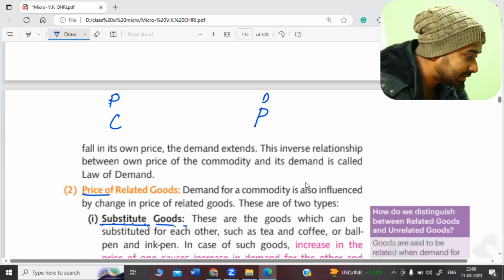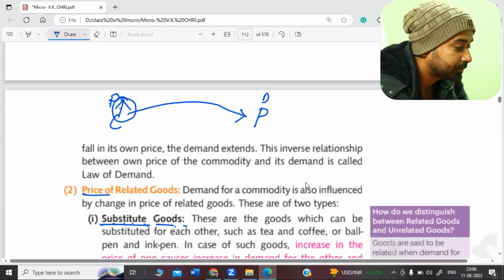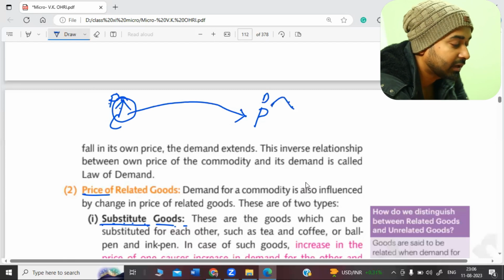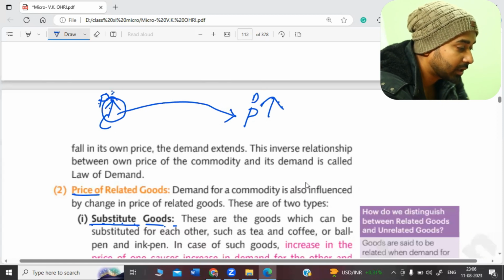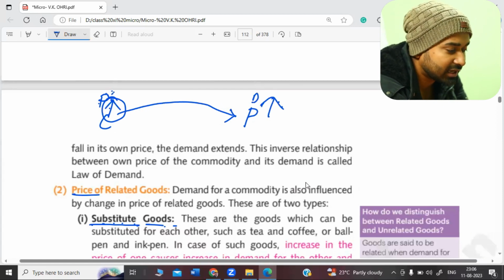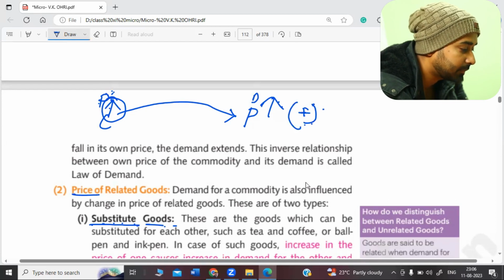If the Colgate price increases, just think, as a substitute is available, people just shift to purchase of Pepsodent. So Pepsodent demand will increase. Undoubtedly, where that price increases, quantity demanded of Pepsodent increases. Both things increase, which relation is that? That is known as the positive relation, not opposite. If it is opposite, that is negative relation. So here it should be positive relation. I have shown a plus sign, right?